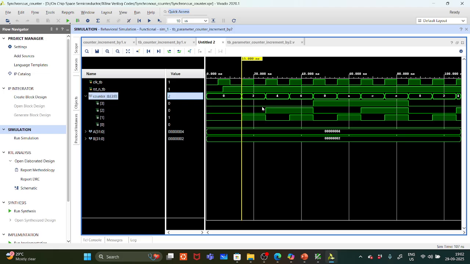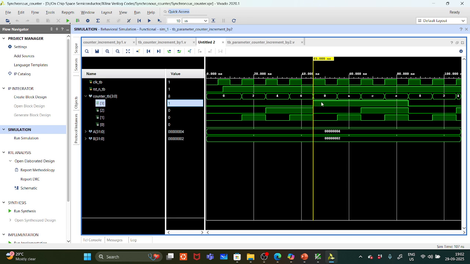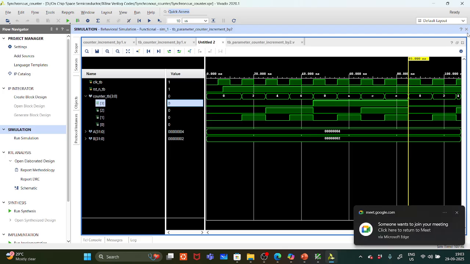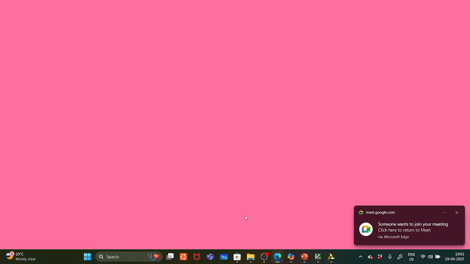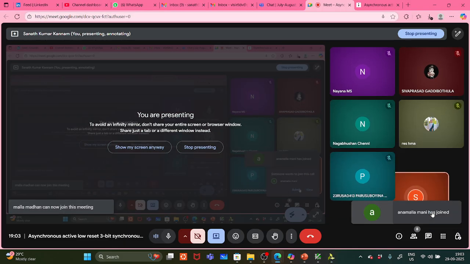So 0, 2, next 4, next 6, 8, A. And after A, 10, 12 means C, and 14 means E. Again it will start from the initial state. So this is about counter using parameter. Counter using parameter incremented by 1 also you can write. So this is about this session.